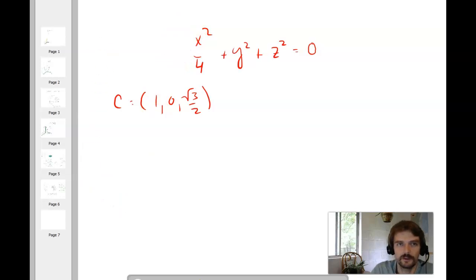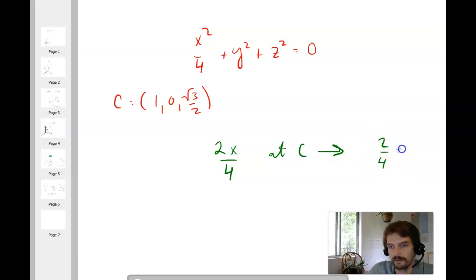Let's take this whole equation, and we're working under this idea of, how does x change? Can I hold these two constant? If I held those constant and took a derivative of this left-hand side, that would give me 2x over 4, because if these are constants, they go to 0 when you take a derivative of them. At the point C, this gives us a slope of 2/4 or 1/2 for my x.